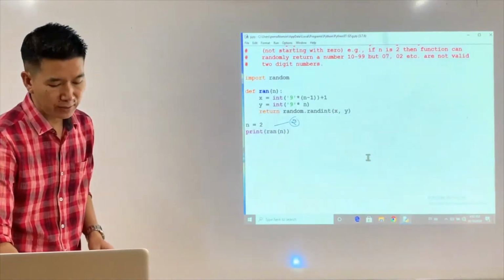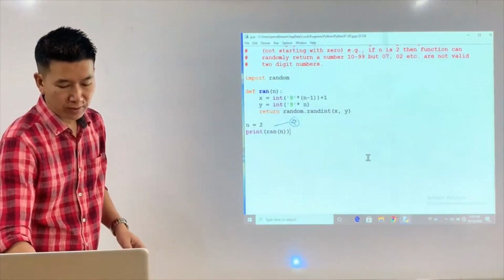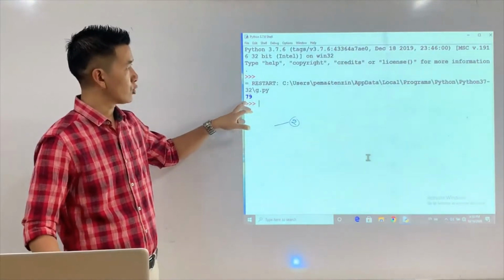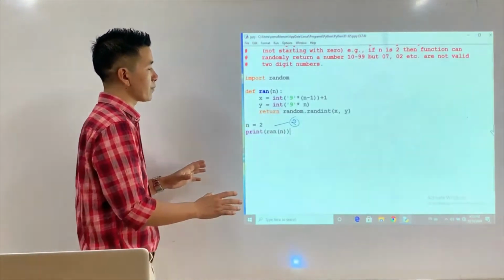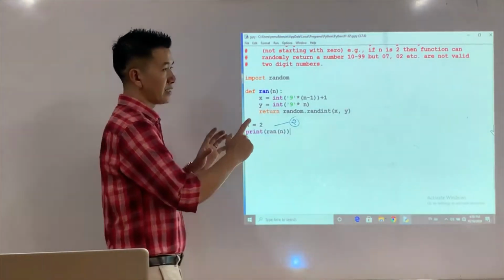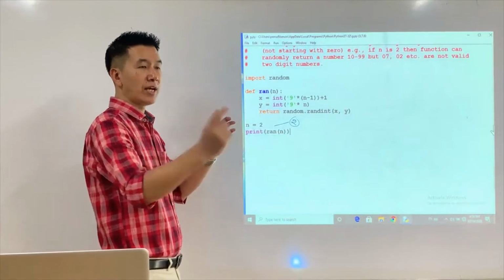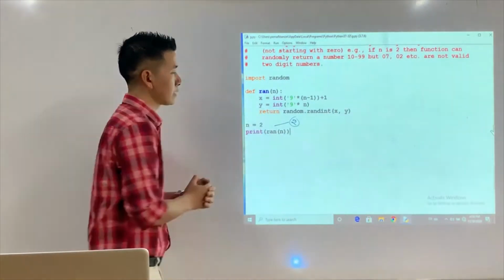So let's save it and then let's check whether it's producing the correct output or not. Okay, I get here 79. So 79 is the randomly generated number between 10 and 99. Why 10 and 99? Because 10 has 2 digits, 99 has again 2 digits. The reason is the value of n is 2.